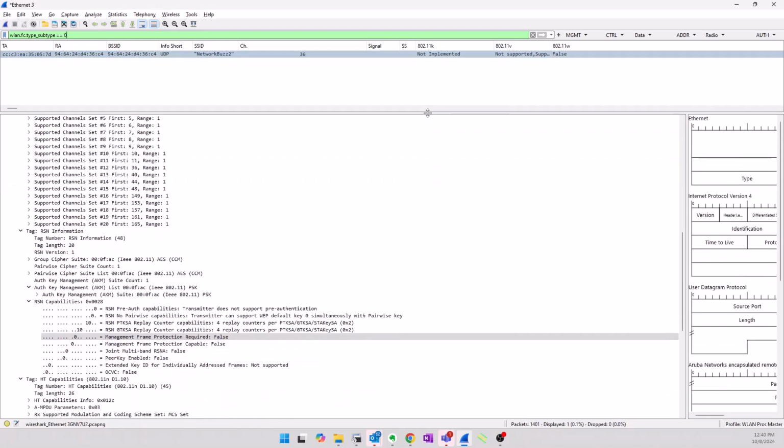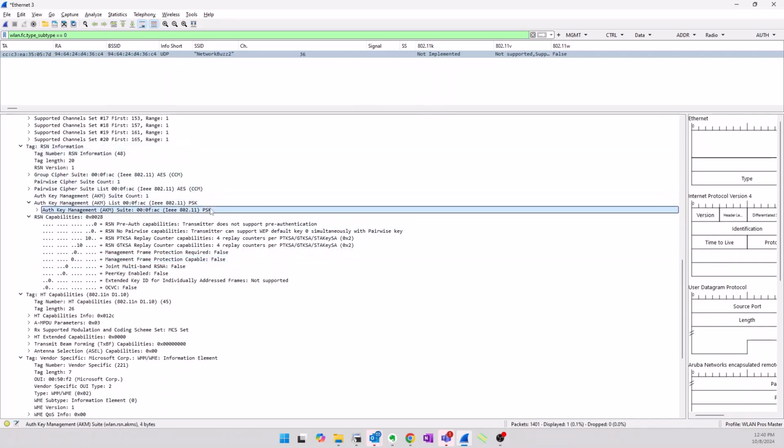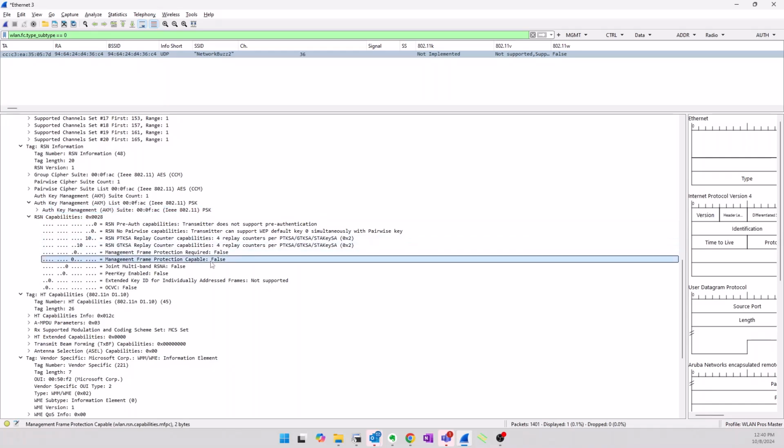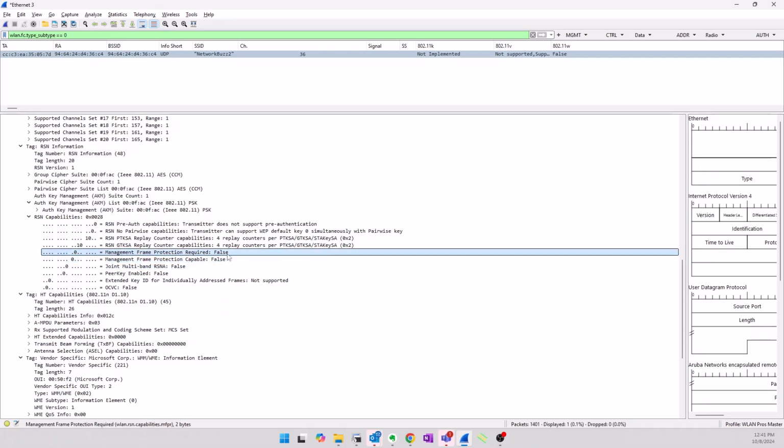Okay, so back to the RSN capabilities, and we can see here that it connected with PSK or WPA2, and that management frame protection was not used because this device doesn't support it. So great, that worked. We have an old legacy device that fell back to WPA2 because we had transition mode enabled. So that's awesome. In this scenario, we could have this SSID simultaneously on 6 gigahertz and 5 gigahertz, and for the whole 2 production devices that I have in my environment, that would be supported.